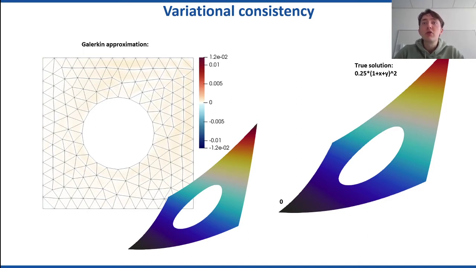So given that the true solution is simply a second-order polynomial everywhere on our domain, a Galerkin approximation with second-order basis functions can precisely represent the solution. And in fact, if I solve the finite element method without any artificial diffusion, then we obtain a solution on the left. And again, showing here in this figure is the error field, right? And that's pretty much zero. In fact, I think the only reason why this is not exactly white, exactly zero, is purely because of export and visualization.